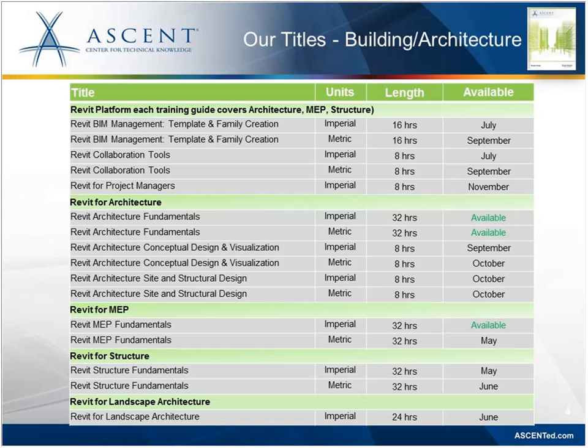Just to give you some insight, in prioritizing, we first look at the volume sold in the previous year for each of our titles. We then also look at where the changes in the software have the greatest impact in the training guides. And then we look at the time we need to make the changes in the updates. All of that information goes into creating this schedule that you see in front of you.